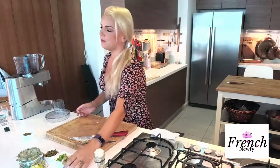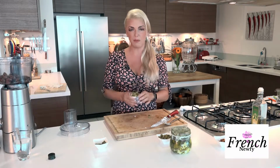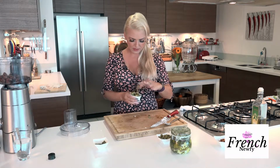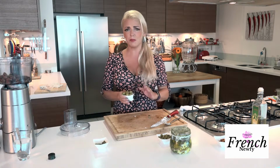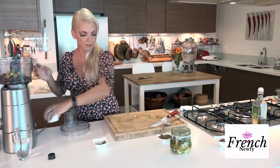And I also have some green olives. And I like the green olives. They're stuffed with the pimento. I actually found a really nice variety, and some have little onions in there. There's some almonds. It's great. You can find so many varieties. Just make sure, again, that there's no pit in the olive. Get that down in there as well.